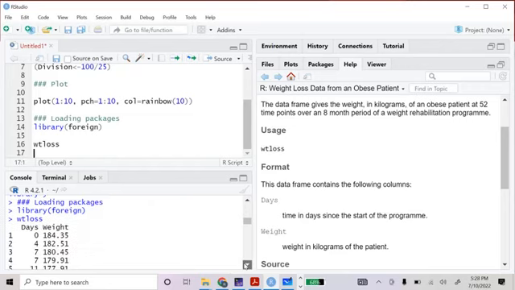So day one, the number of days elapsed is 0 because it's the first day. The person's weight was 184.35 kilograms. Then day 4, it reduced by almost 2 kilos. Day 7, also almost 2 kilos, right?